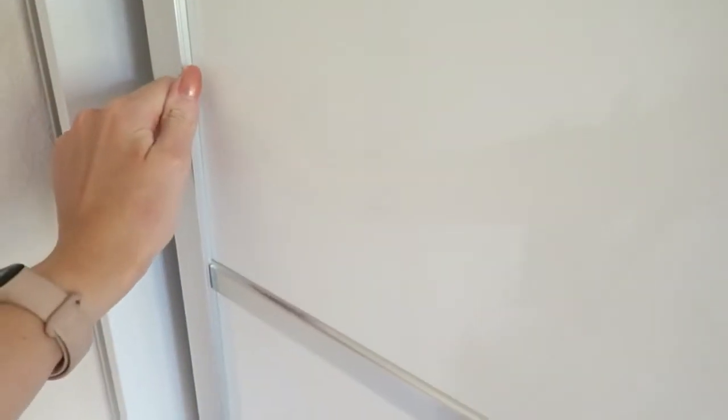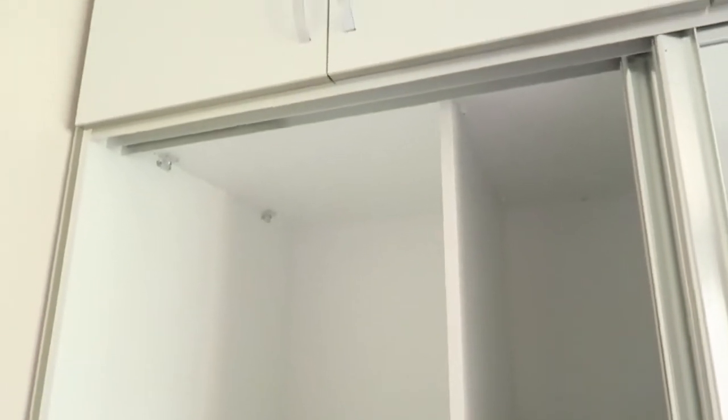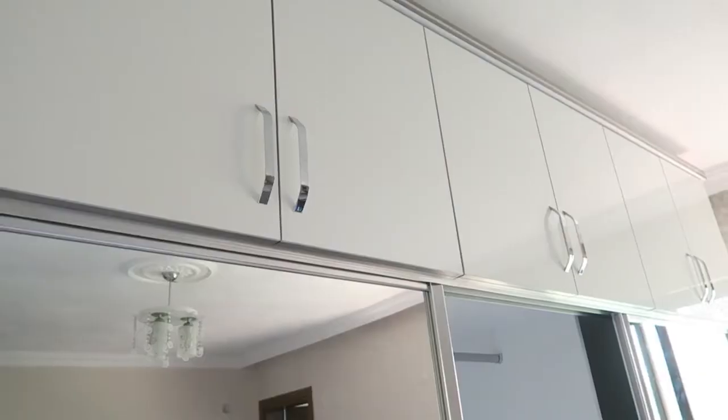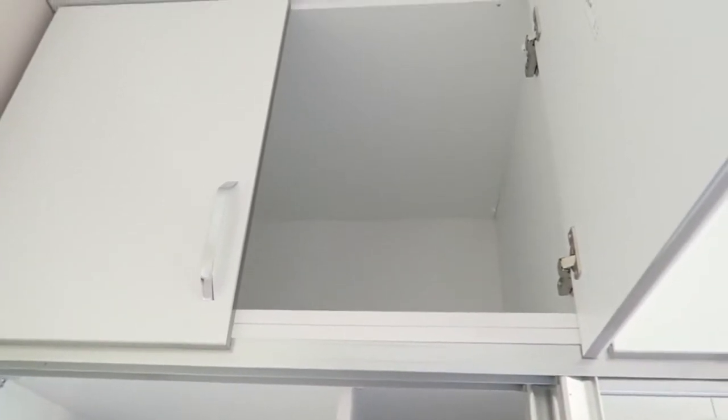And then when you open the other side, both sides are the same by the way, you have all of these little shelves. Also enough space, and as you can see, I'm cleaning it right now, so it doesn't look perfect yet. But also a lot of space right here. And the other side is exactly the same as this. And then here you also have a lot of storage. I think this is great for bedding and pillows and all of that, and maybe also my bags, I don't know yet. But also a lot of space there.